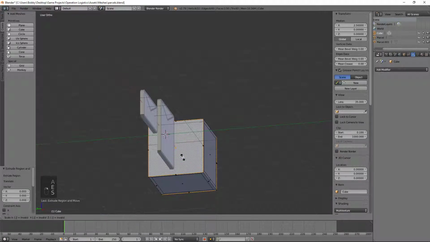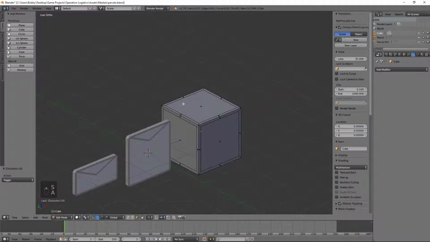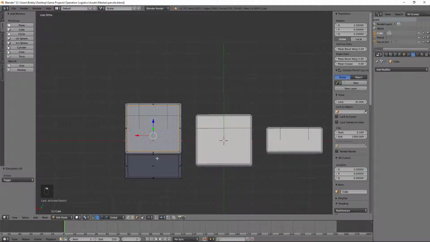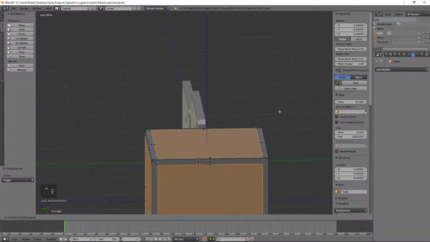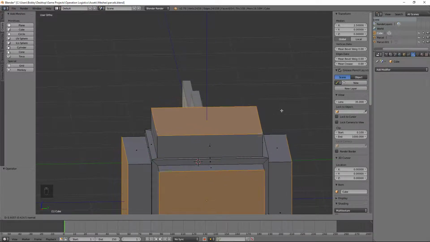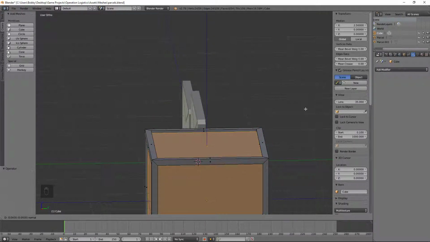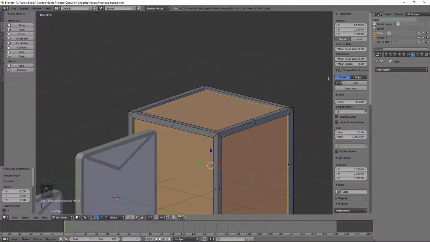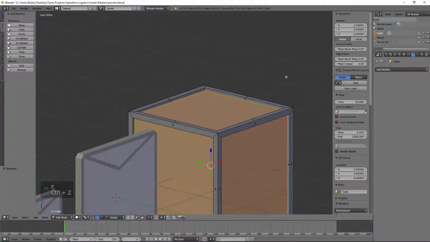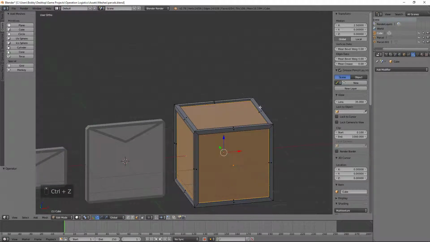That should be good. And we'll do the same thing to these two faces, 0.9, and then to these two faces, 0.9. And now that we have them disconnected, we can select all of these, like so, and just extrude them along their normals, like this. And then I want to just bring them in ever so slightly, maybe about 0.05, so they don't overlap, because if we extrude these too far, they'll start overlapping. We don't want that. So this is fine, right here.